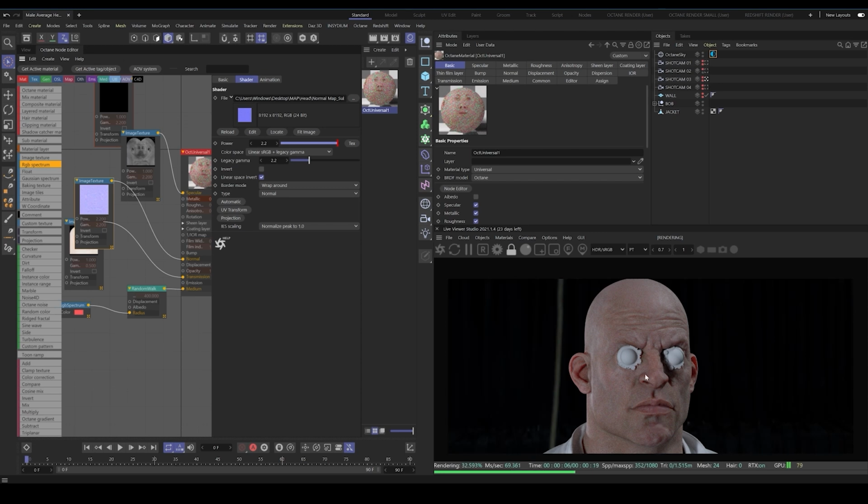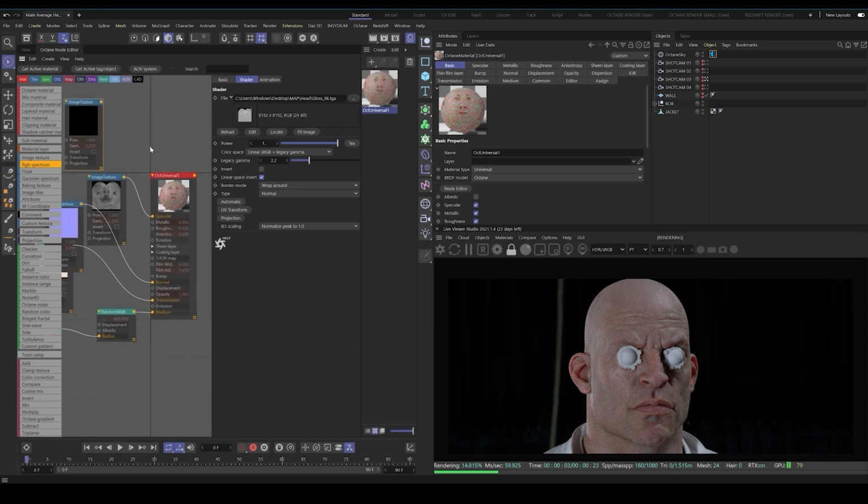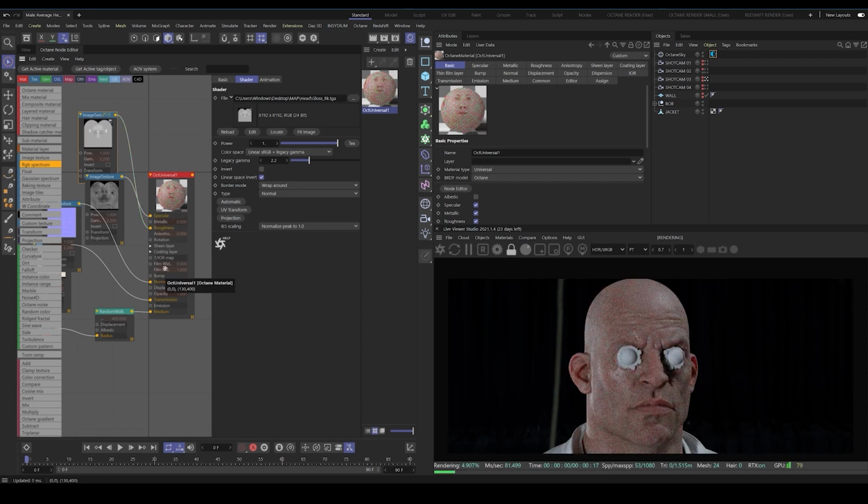Like that you can see a lot of detail that come out, but it can be a little bit too strong. So let's say 1.5. And the glossiness is going to be plugged in into roughness.